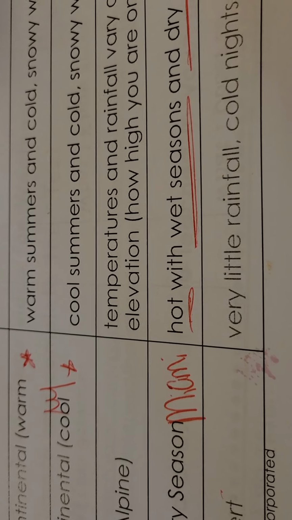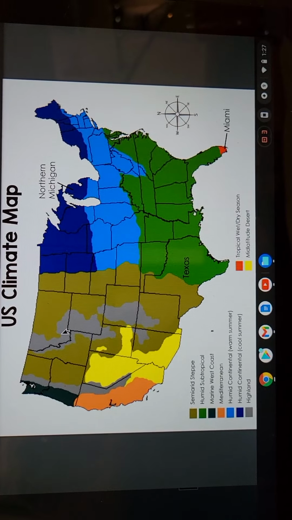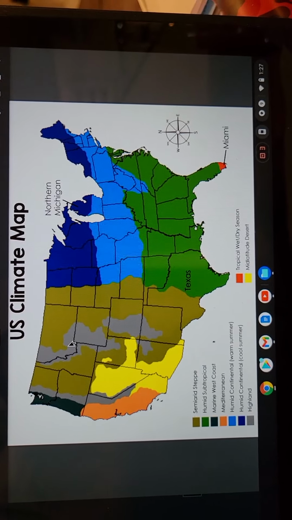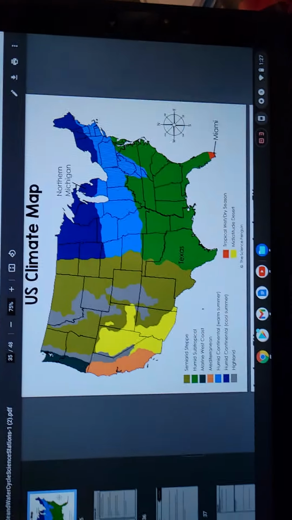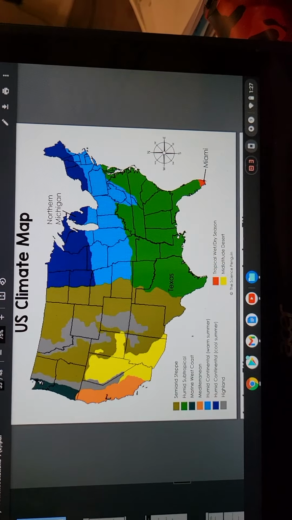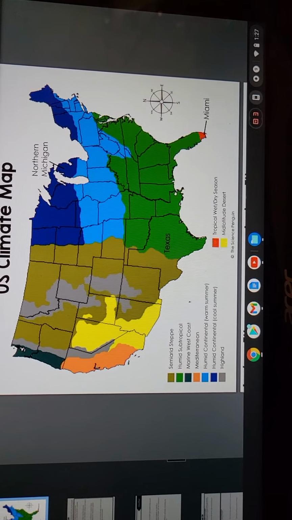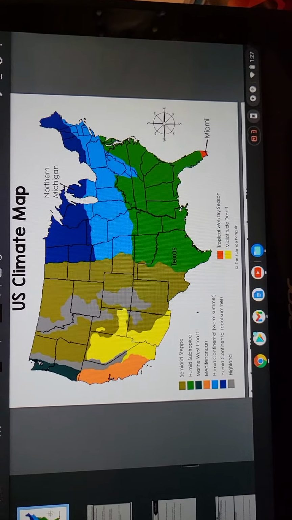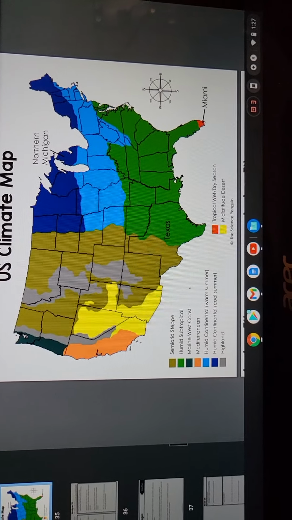Remember that climate is different than weather. Climate tells us what the typical conditions are going to be in a state, not what it is at that minute when I look out the window. Weather is more immediate: when I look out the window, what is it doing? Is it raining? Oh, my computer went to sleep. Is it thundering? Is there snow? Is it sunny? Whereas climate is what we can expect over the long haul. If I'm going to move to New York State, what kind of weather can I generally expect? If I'm going to move to Texas, what kind of weather can I generally expect?